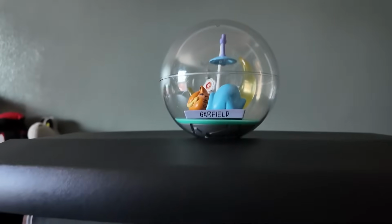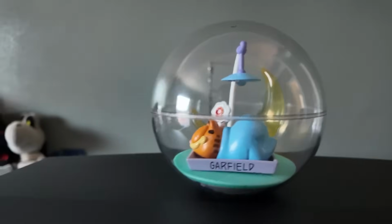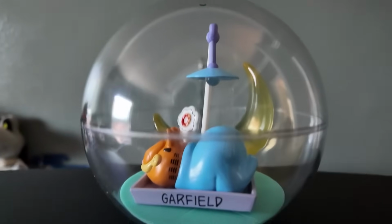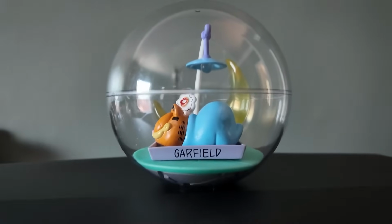Okay, and the Garfield I put right here on top of the CRT TV that I just added in the bedroom. He's only one little guy here, but I want to leave room because I'm sure there's some other stuff that's going to go up here eventually. But he's a nice little piece to inspire me to relax, take a chill, unload, and watch some cartoons or whatever it is I want to watch on the CRT.